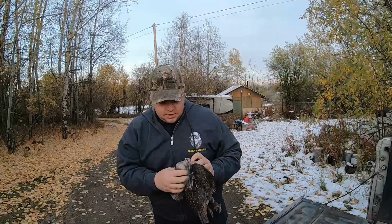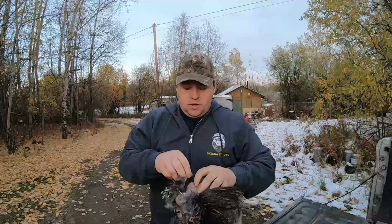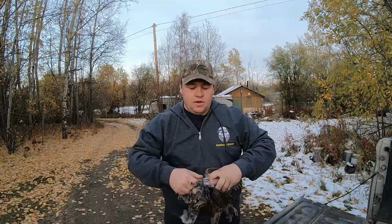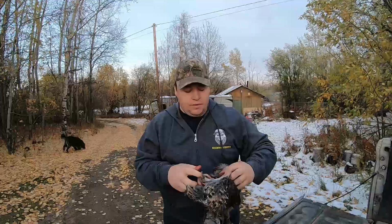Also here you can see inside their stomach, he's chewing on a bunch of clover and some rose hips. So it's that time of year guys, you know, it's getting into October here now. All the berries are pretty well gone. So they're starting to eat rose hips and pretty well kind of starting to scavenge a little bit, rose hips and a little bit of clover, what's left of it anyways.